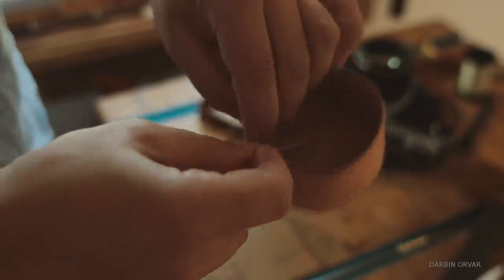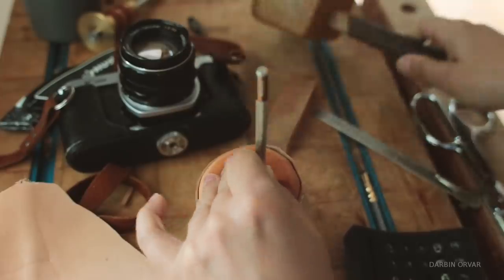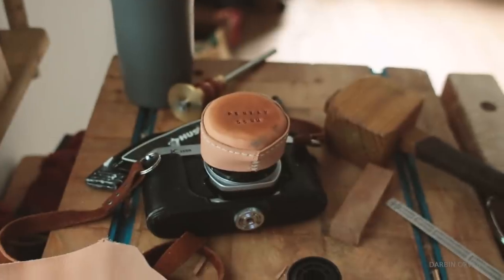For a little added character, why not stamp it as well? It's funny, every time I take out this stamp set, I have the urge to make leather labels for everything because it's so easy to do, yet it looks really great.